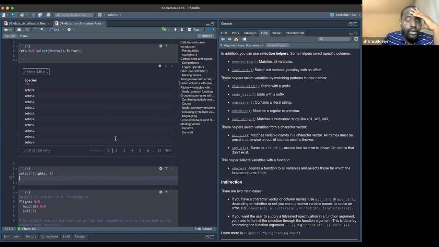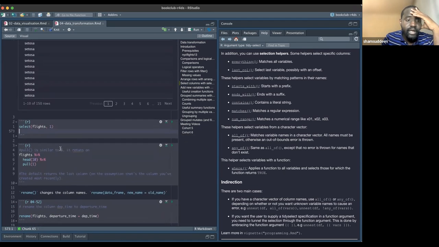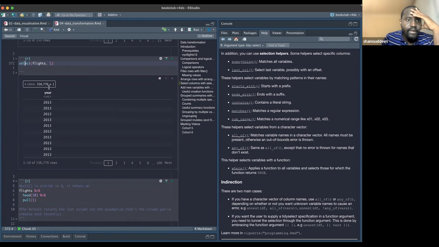So you can see here, this is something I want to explain. I say select, and I put 1. You can see that what it returns is a table. A table is a data frame in R. There is what is called a data frame from base R, but there is something called a tibble in tidyverse, which is like a more advanced data frame with more features. So when I select one column, it returns a data frame.